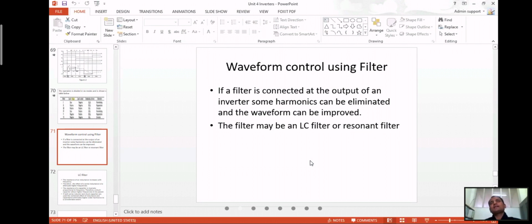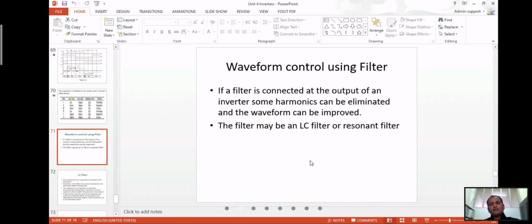Just to remove the harmonics from a system, we connect the filters, and the waveform can be improved. We have seen this in the case of a rectifier. I know you have done the experiment even in analog electronics. When you build a rectifier circuit, the input is AC and the output is DC, but you do not get a pure DC, but a pulsating wave. That's why you use a filter to remove the unwanted signal from this, so we have a pure DC at the output.